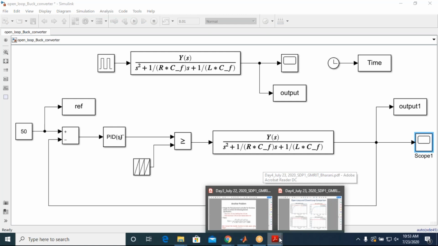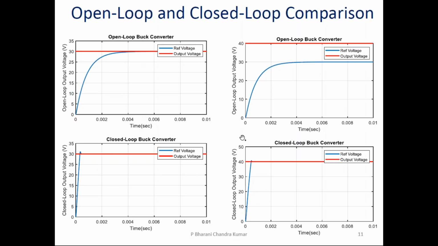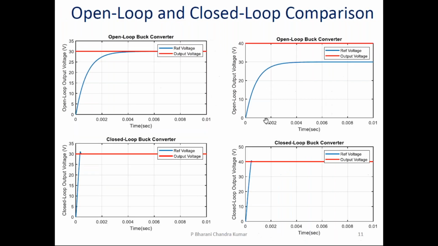After this, I will tell you what I will be discussing next. Since we have gone for a very simple transfer function, using several assumptions and so on, but for practical consideration you cannot always assume those. So next, we are going to replicate something more realistic: instead of the switches and the exact transfer function, we are going to replace them with the MOSFET module, the actual diode, and the LC and actual components, and then we'll see how it is working. For the time being, just don't think about that.